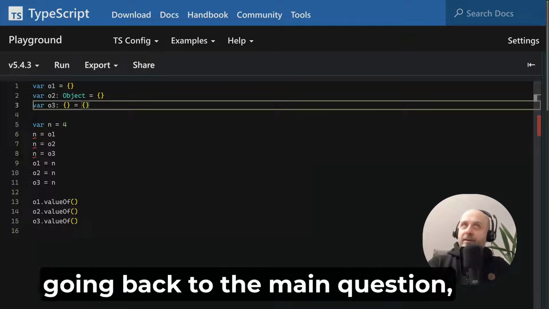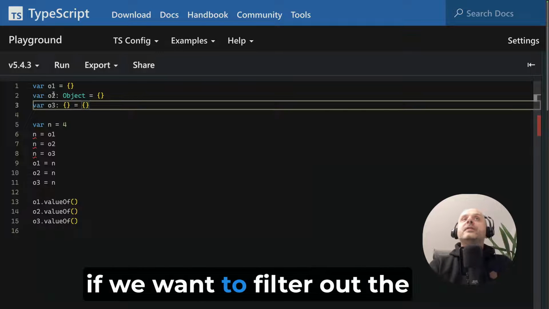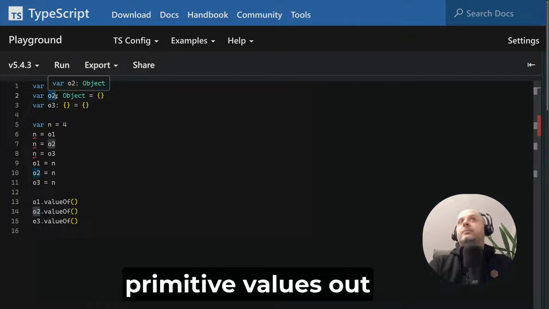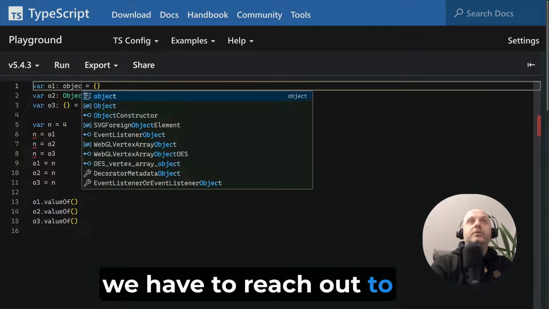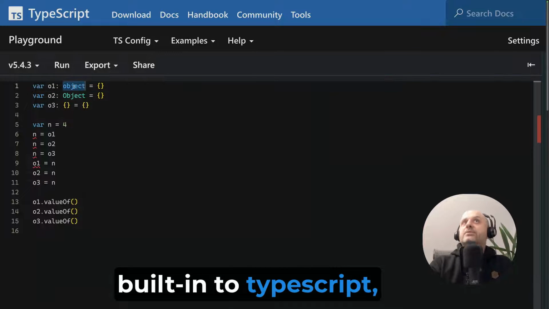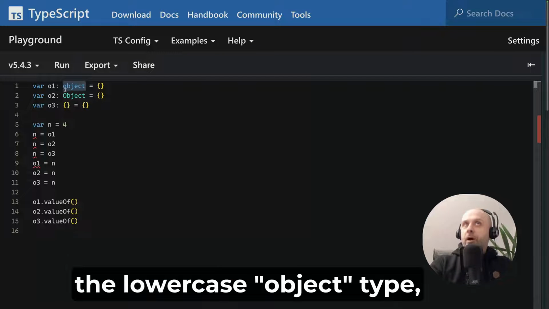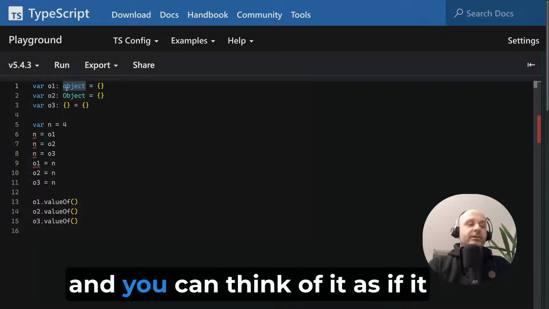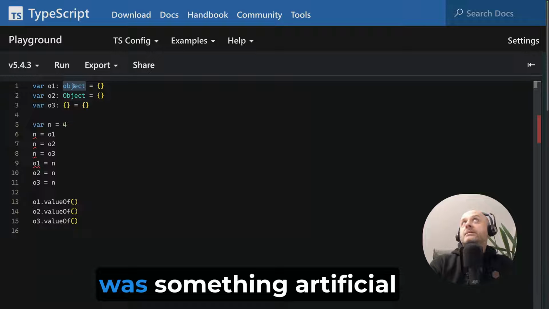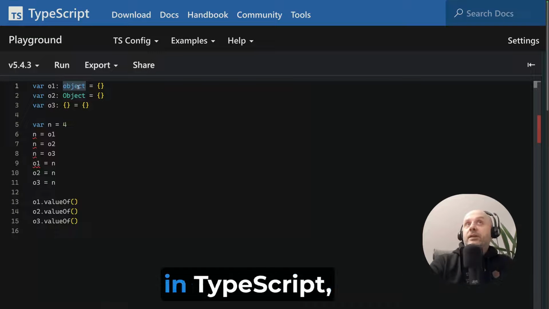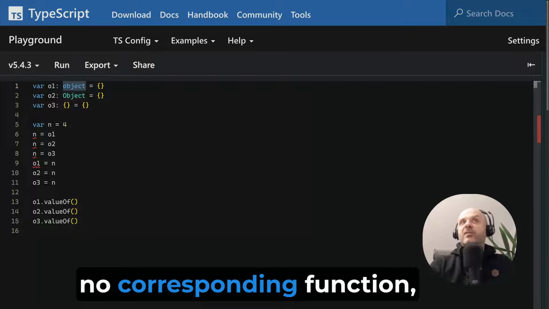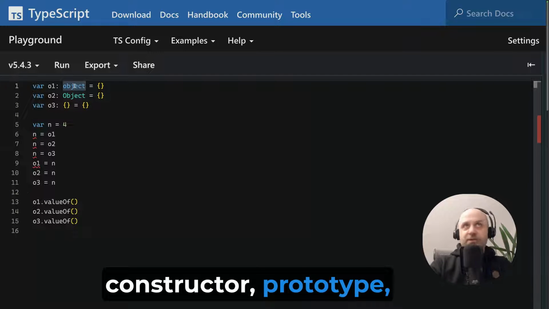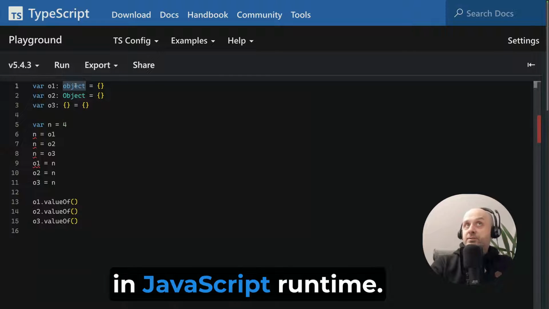So again, going back to the main question, if we want to filter out the primitive values from an object, we have to reach out to the built-in TypeScript lowercase object type. And you can think of it as something artificial in TypeScript, because there is no corresponding function, constructor, prototype, etc. in the JavaScript runtime.